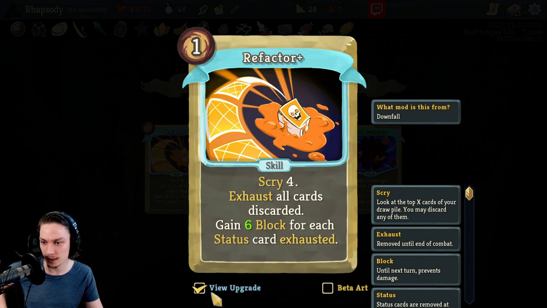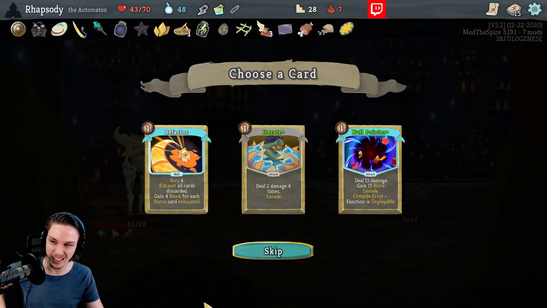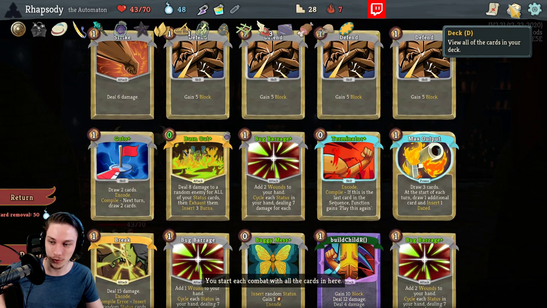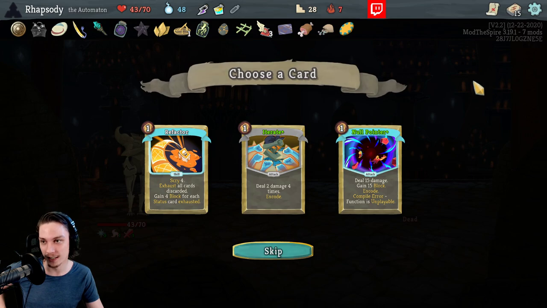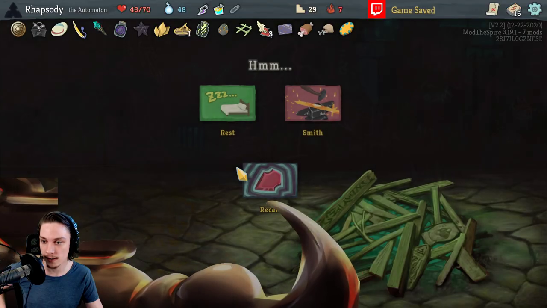Refactor: exhaust all cards discarded. Gain 6 block for each status card exhausted. I could theoretically use Refactor in this deck for a lot of block. It's just it also removes the ability to, well, it doesn't remove, it just makes Burnout and Bug Barrage and all that a little less useful. But maybe this is what we need in order to be able to take longer fights like now. So, sure. I'll relent.